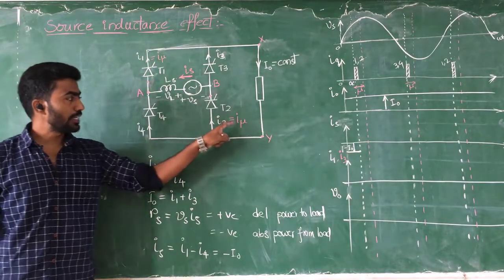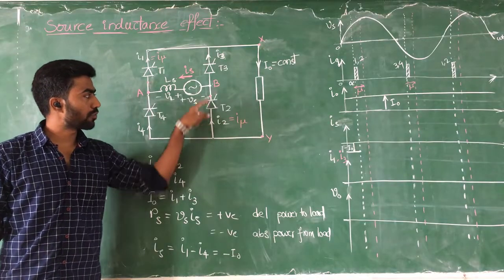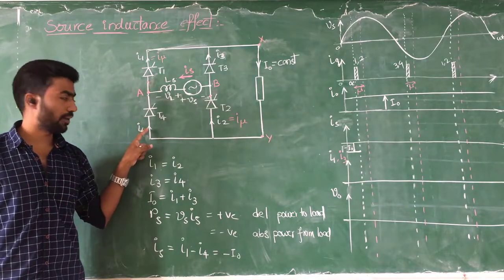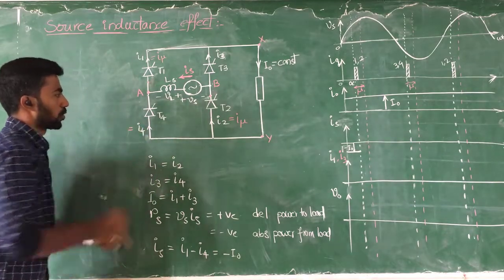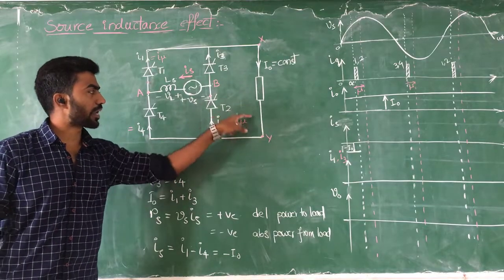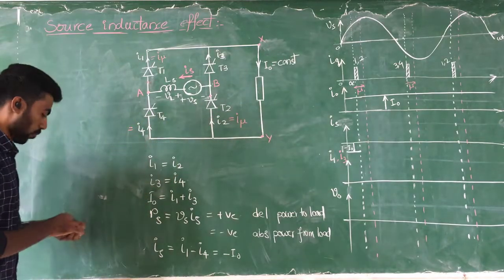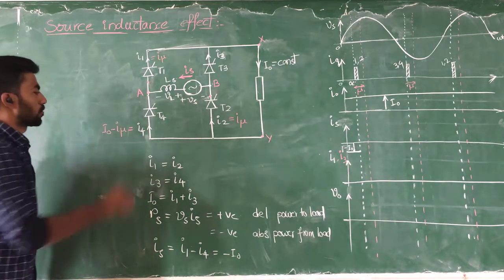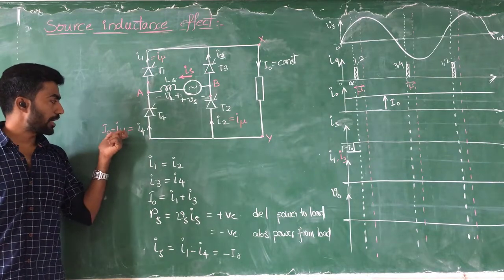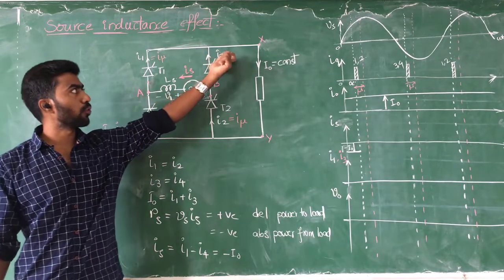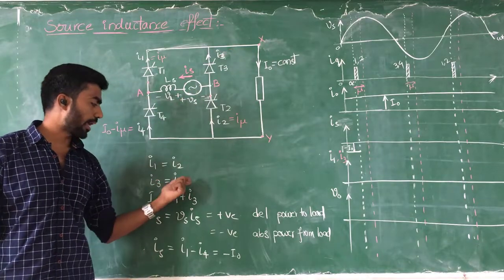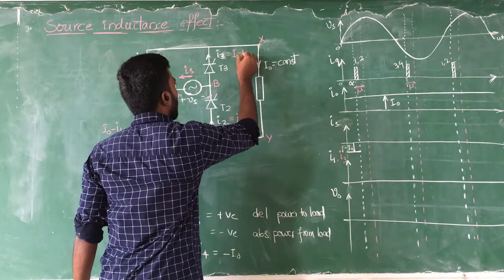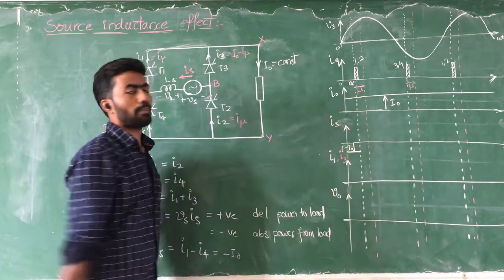If a current I0 is flowing and some amount of current is flowing through the second device, what is the remaining amount of current flowing through the fourth device? That is I4 equal to I0 minus Iμ. This is the current flowing through the fourth device. Whatever current is flowing through the fourth device, the same amount will flow through the third device also, because I3 and I4 are equal in magnitude. So this is I0 minus Iμ current magnitude.